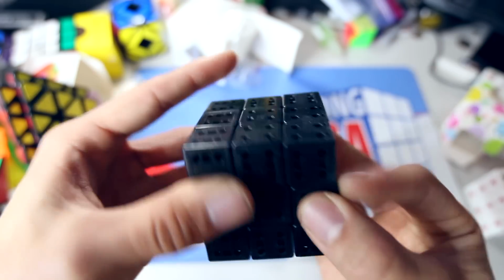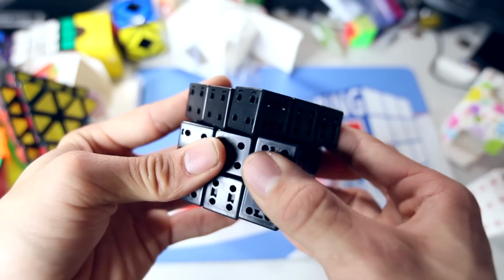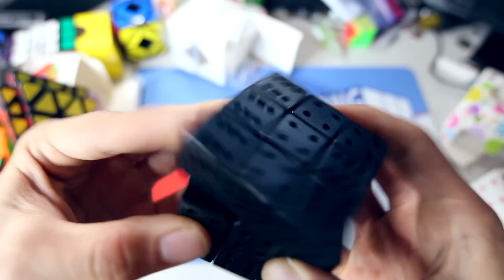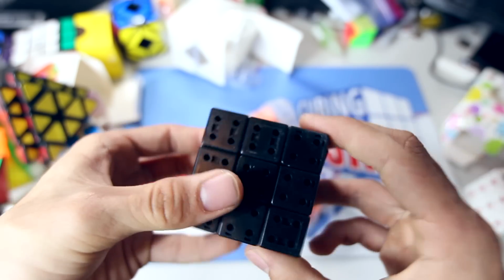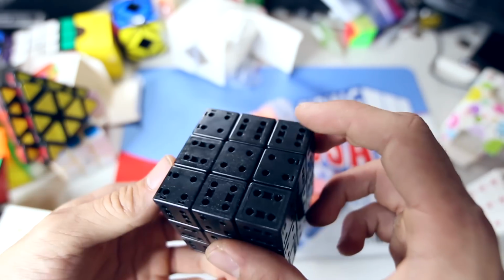And that is this bandaged cube right here. And wow, what the heck? That thing turns fantastically out of the box. That's ridiculous. I'm sure it's a Rubik's mech, but as you can see, it doesn't corner cut that much. But wow, the turning on this thing, first impressions, it is stupidly fast and smooth. Wow, what the heck is that? That's unbelievable, actually. Huh. Well, Cube Twist, good job on that, and it looks like I'm going to have to realign some of these holes because they're kind of screwed up.